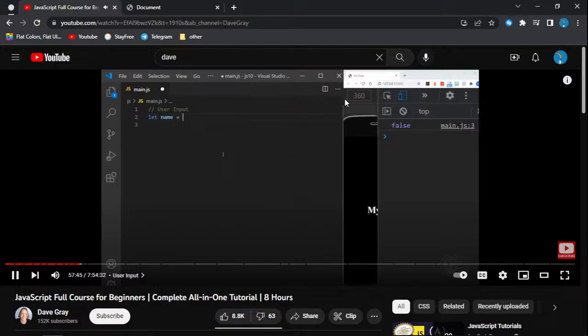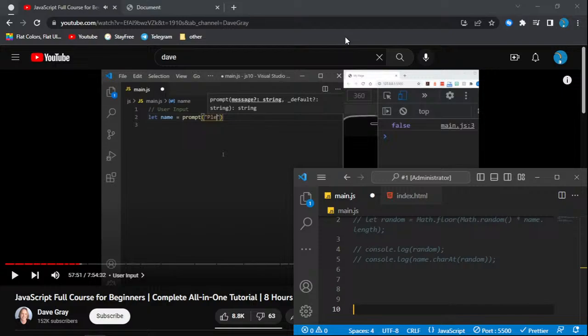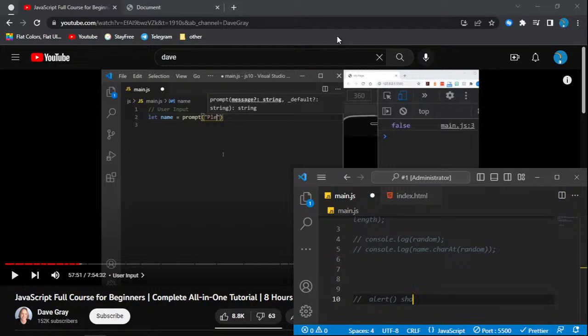So that's great. Now let's look at the third type of pop-up we can use, and we'll put a variable named name, and it's equal to a prompt. That is the third type, and we'll put in here, please enter your name.